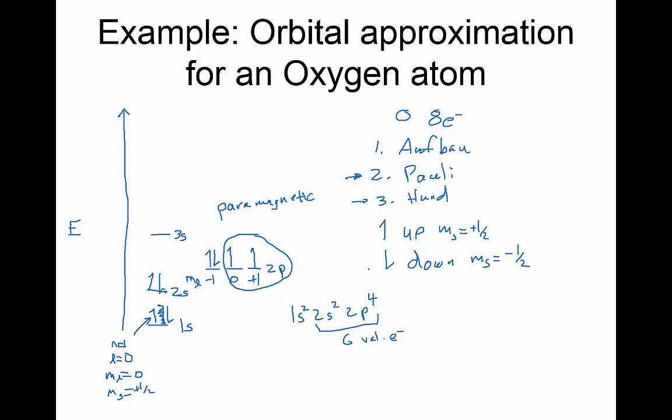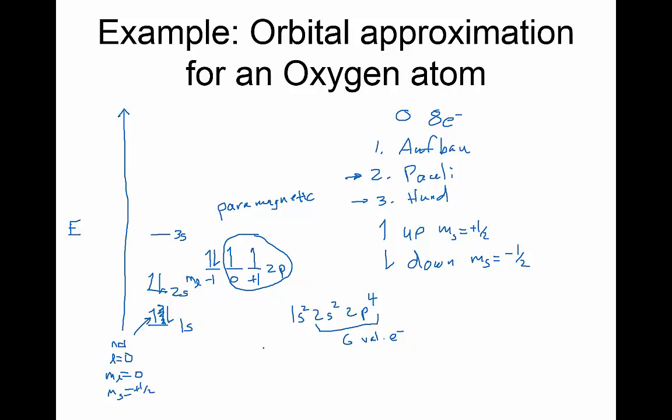And so that's a prediction that we can make from this theoretical model that we could not have made from our earlier shell model. So this has given us a little bit more information in thinking about what the spins on the electrons are doing. So this quantum mechanical model with spin added in after the fact gives us a little bit more detail. Okay, so that's how we do that.